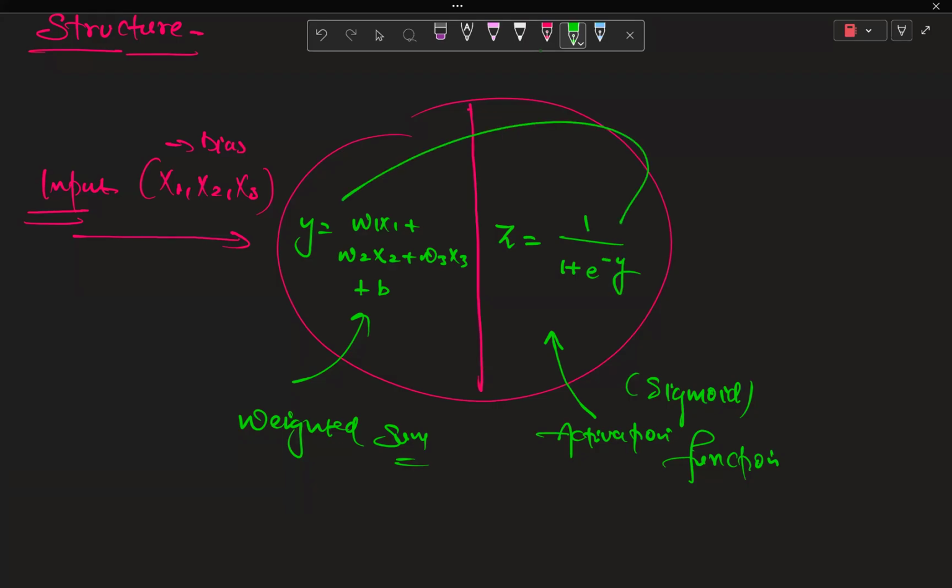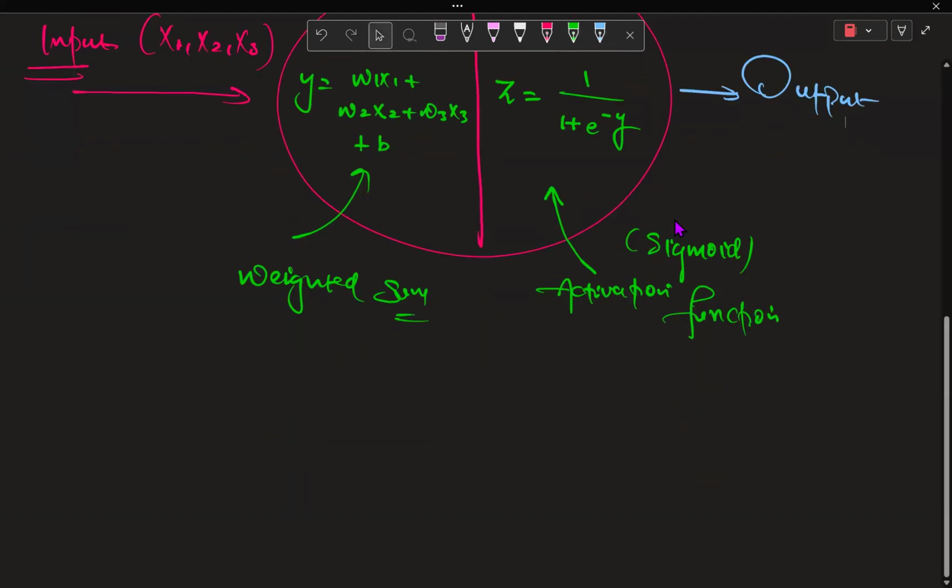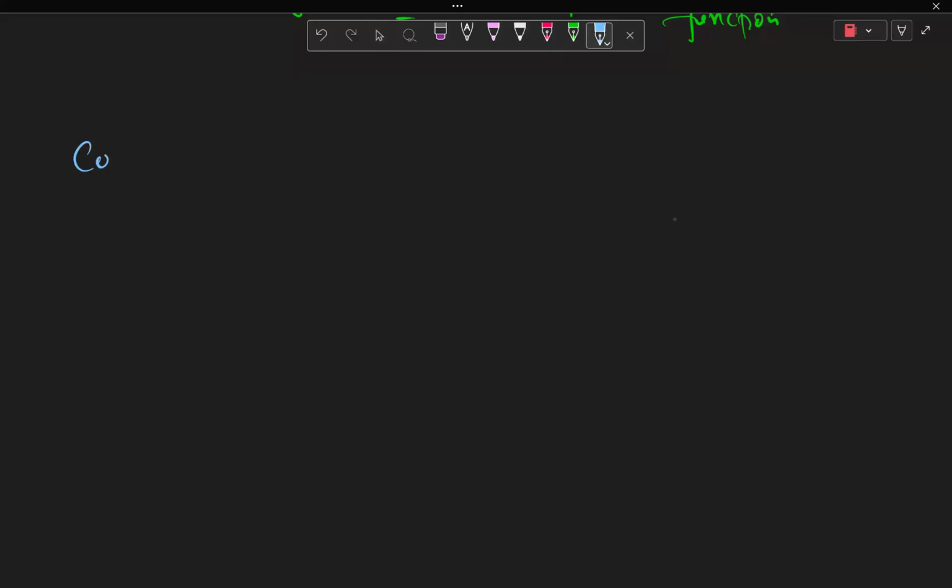This y will be used as the input here. So what does the activation function do? It will decide whether the neuron is capable of producing the output or whether their output will be considered or not. And then only it will produce the output. And what is the limit condition?